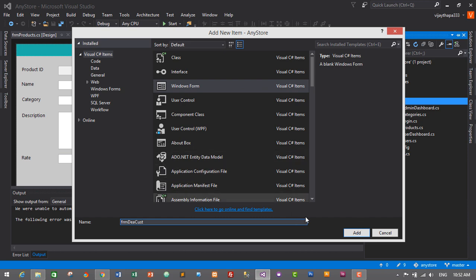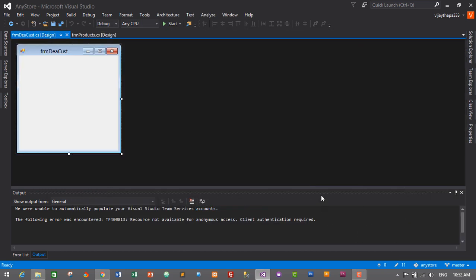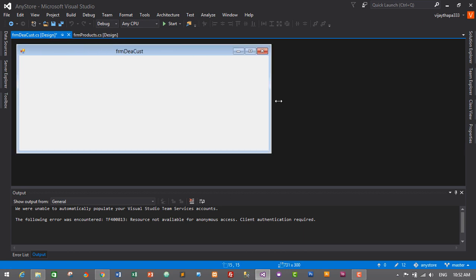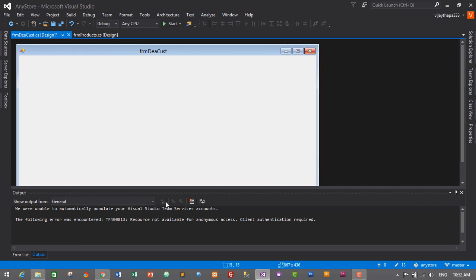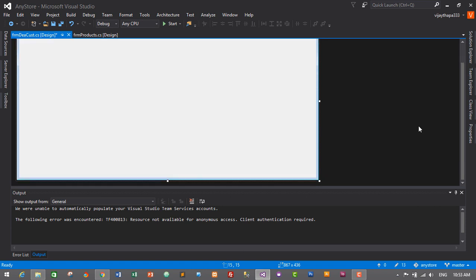So you can press enter or click on add. So this is our form for our dealer and customer. So let's expand it to the same size as the product form, that's better. Now let's make it a little bigger. Okay, now let's make some changes to its properties.